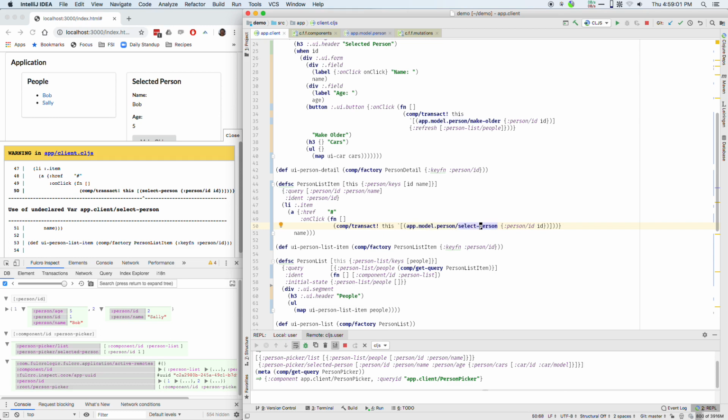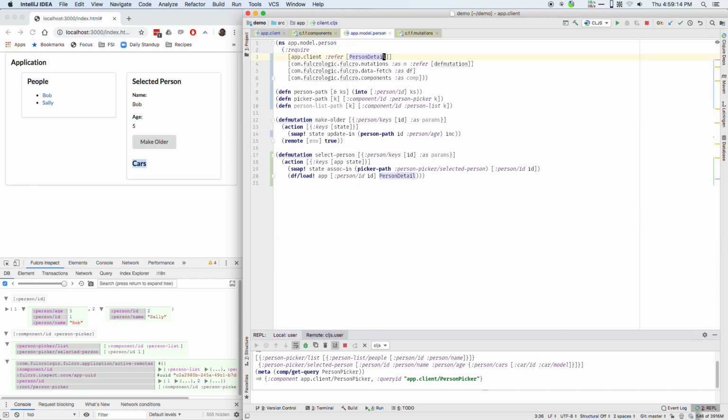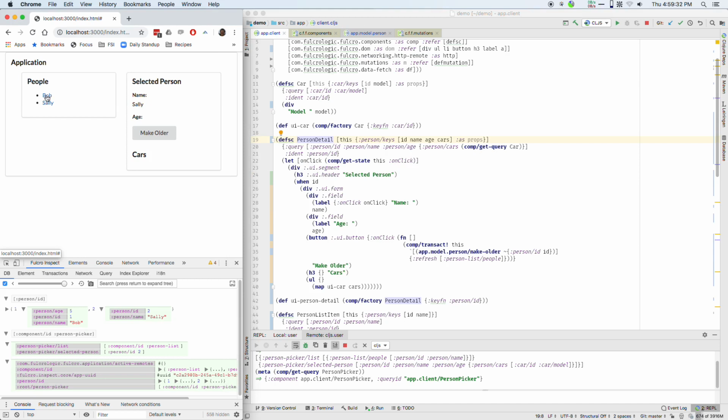Now I don't have any way to alias these, so I'm stuck with typing them out as literal symbols. And then if I forget to do something like unquote these maps, then of course I've got a different bug I've got to deal with. But I could save that, and so this is a way that this can work. There's another problem here, but let's just say we do that. So we say, all right, what we're going to do is make that edge, and then we're going to reload the person from the server, but we're going to load them using person details query, which has name, age, cars, etc.